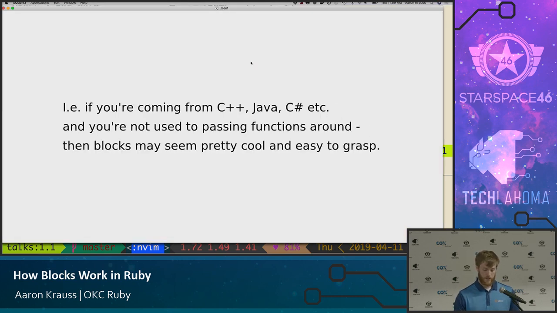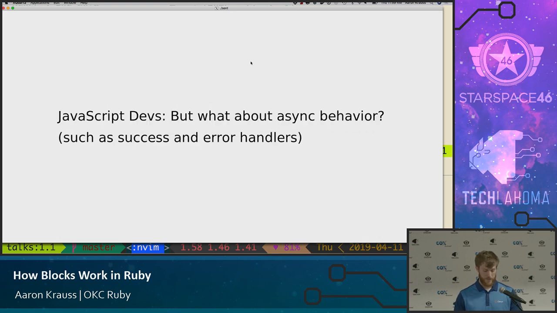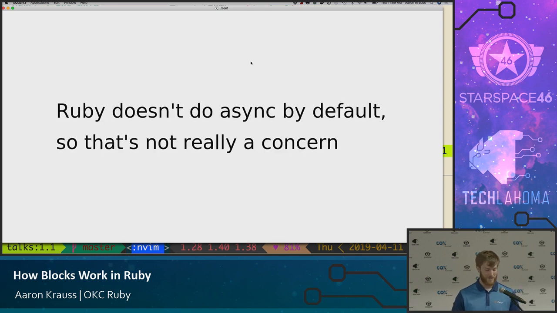But I know my JavaScript developers are there thinking, what about async behavior? Like, I pass callbacks in all the time because I need success handlers, I need error handlers, I need completion handlers, because my life as a JavaScript developer thrives on asynchronous behavior. And I fit into that role. I'm talking about myself there too. And I would argue that it's okay, because Ruby itself doesn't do async by default. The main Ruby implementation is called MRI, and it actually prevents you from doing asynchronous behavior. But just as a language itself, Ruby is very synchronous.